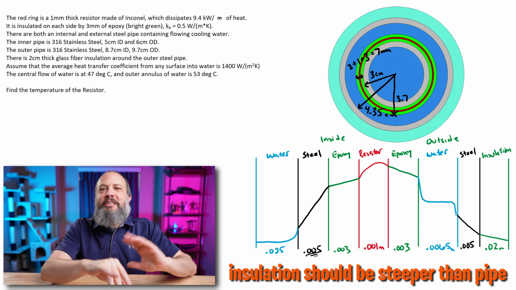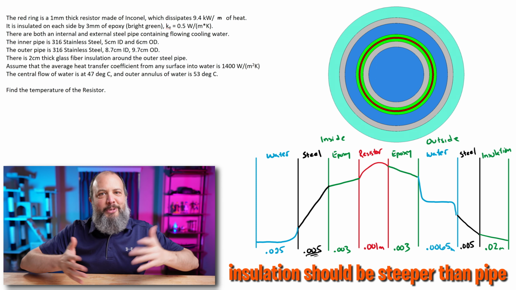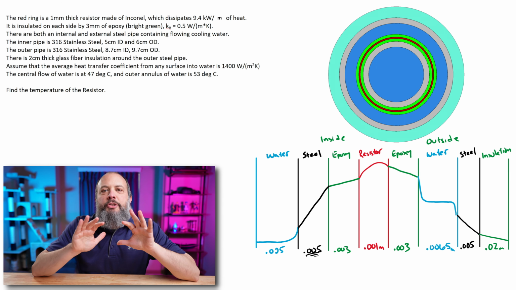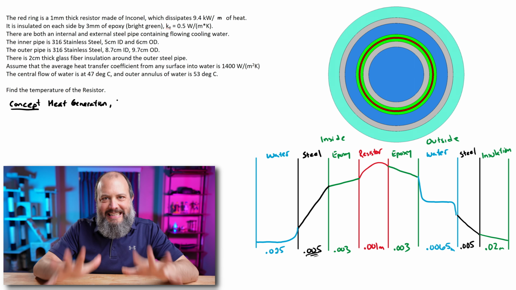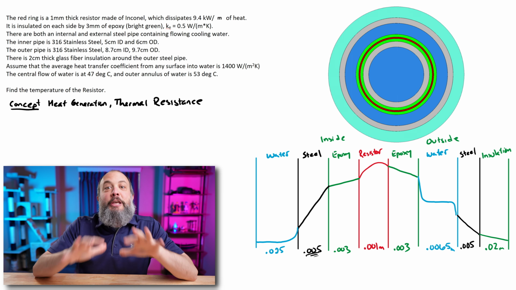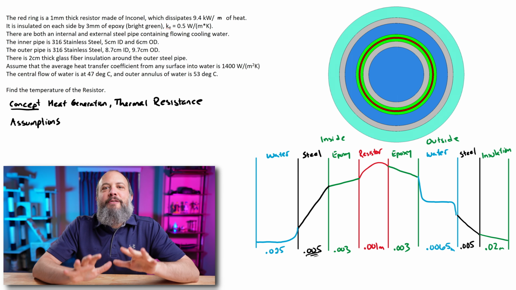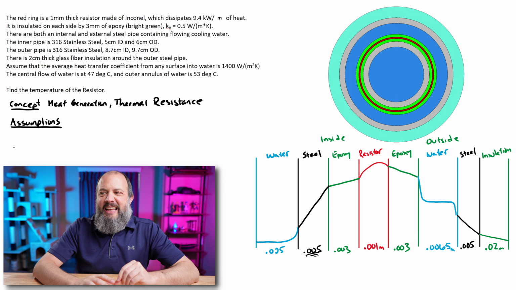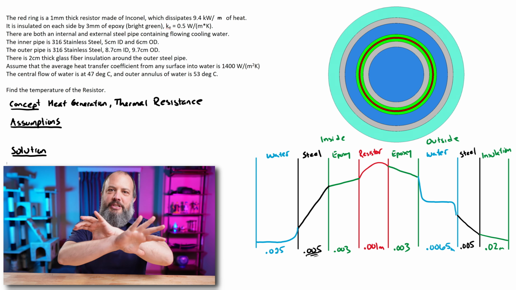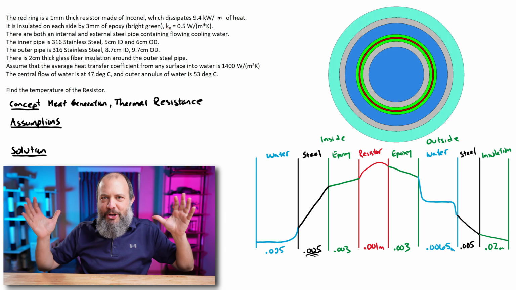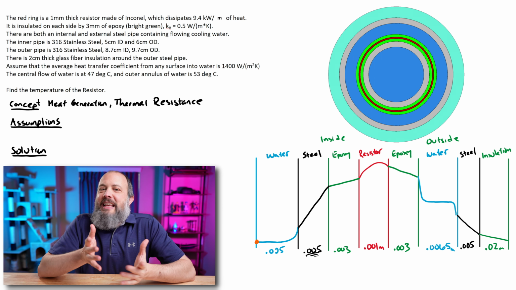And then I think we're done at this point, because I don't think we care about what's actually happening outside of the insulation. So when I talk about how making a good drawing will make the problem easier, this is the good drawing that you want to get yourself started off with. You've taken these really small circles and spread them out and given yourself a nice big work area to work with. And now we can start to label temperatures.